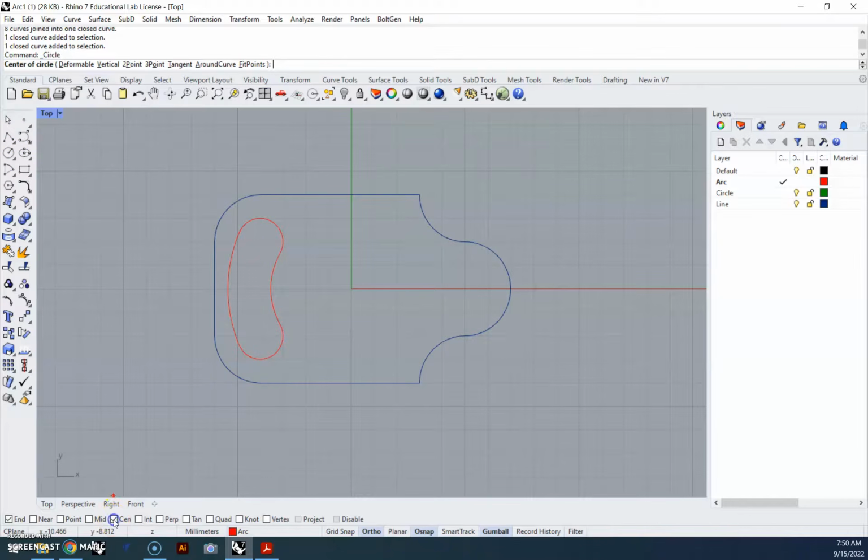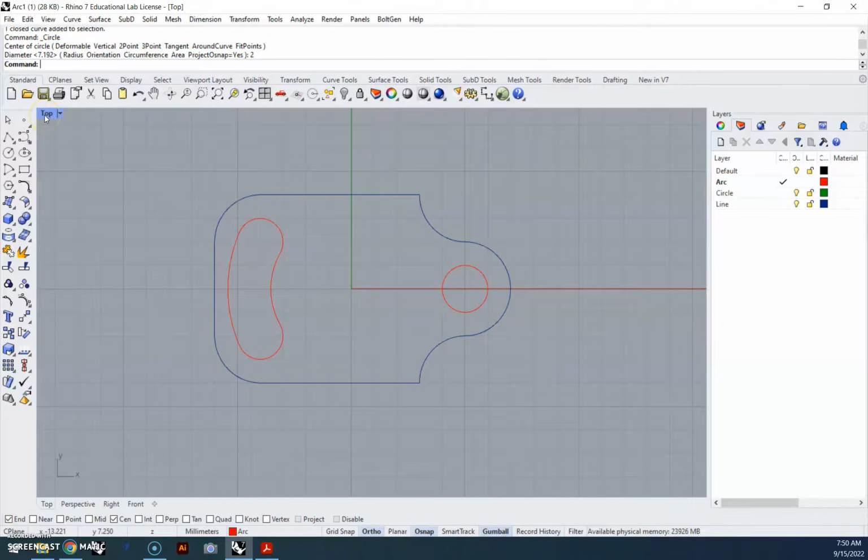I'm going to turn center line back on, and you can see with center OSNAP, it snaps to the center of that. Okay. I don't think this one specifies. Oh, it does. We have a diameter of 2, which means up here where it says diameter, I hit 2, enter, and there's our circle.